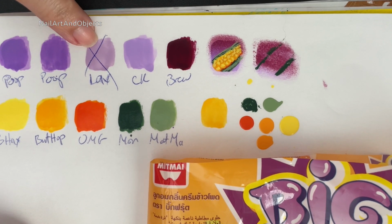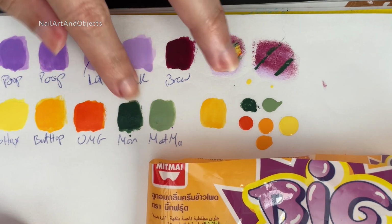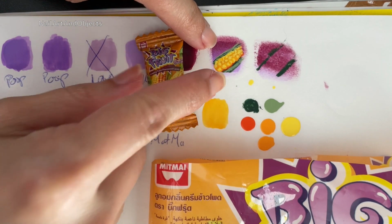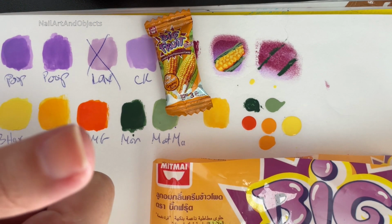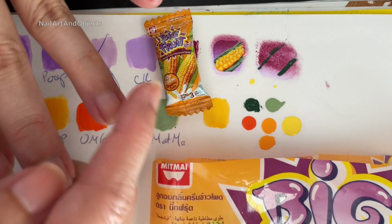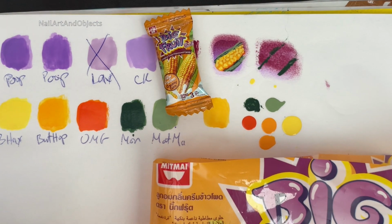But mixed lavender, that's Serial Killer in there. But yeah, these are all the polishes I'm gonna be using. This is the very janky corn design that I said is good enough, so we're gonna attempt that on maybe 2 nails. 1 or 2 nails? Maybe these 2. Alright, yeah.